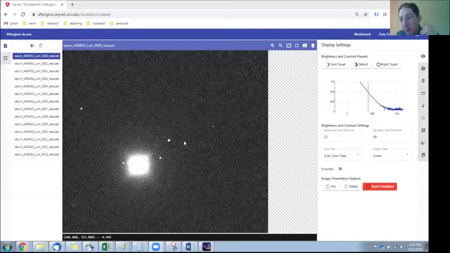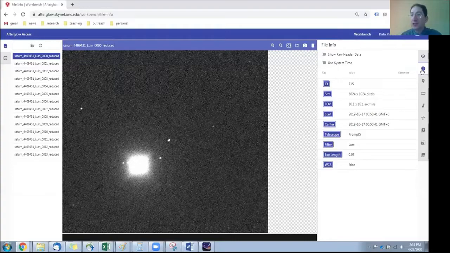And you may remember from lab 1 that we can get the time that an image was taken from the file info tab over here on the right with an I. So if I click on that, you can see some vital information about that particular image, including when the observation was taken. And here it's written out in year, month, day, hour, minute, second format. And that's not going to be the most convenient format, because in the next video, we're going to plot the separation as a function of time.